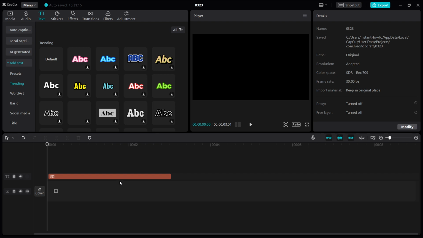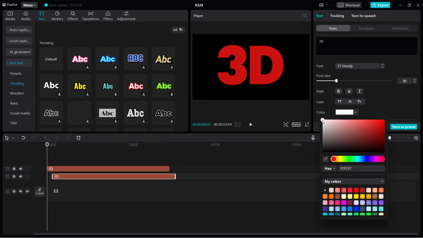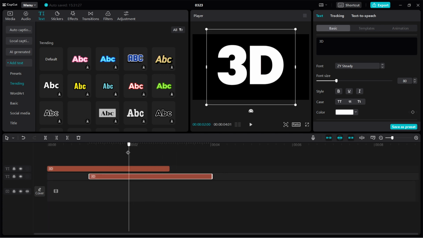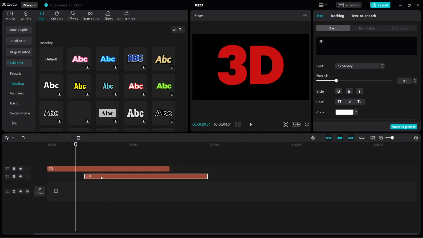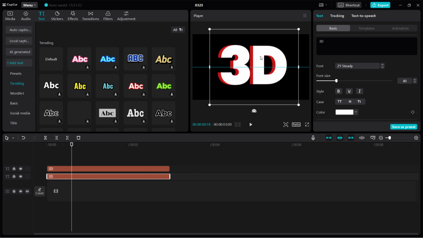There we go. And now as you can see, I have two text layers over here, and you want to make one a different color if you'd like to, just like I did. And as you can see, this bottom one is now a different color. Then you want to align them. I will align these two, one above the other, and then the one that's at the bottom should be put to the right. So the way you do this is simply dragging it like this, as you can see.